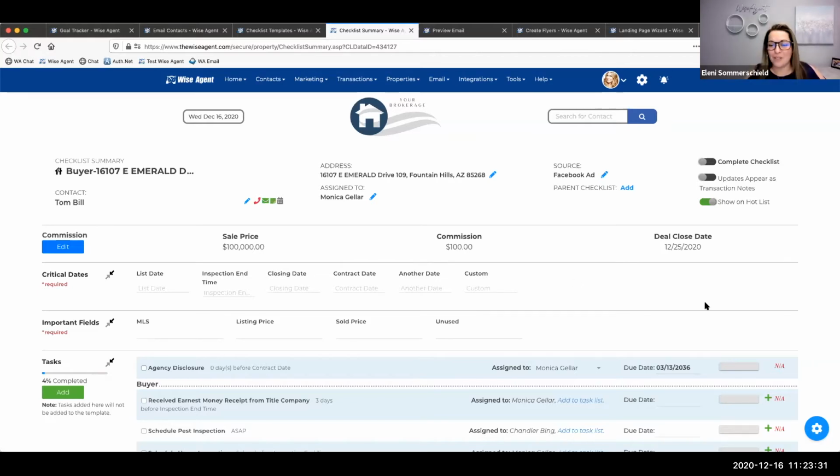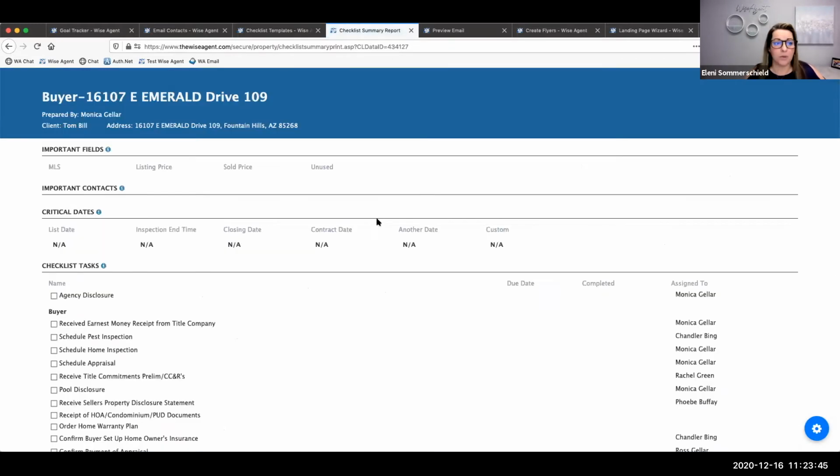Yeah. And someone's asking, can the checklist be easily printed out? And it can. I hate printing things, but occasionally I do print things, and you can print or email the summary. What I love about this portion is that some of this stuff, I don't want the buyer or the seller of this transaction, or whoever I'm sending this to, necessarily to see. So I can come in here and say, I don't want them to see this, or any of these, this whole entire thing.